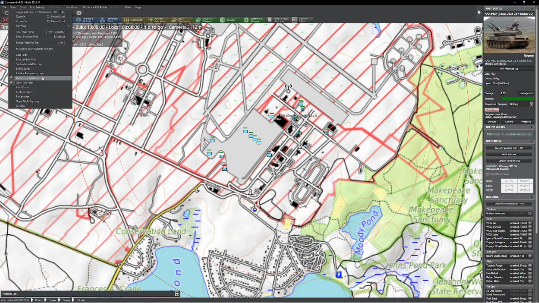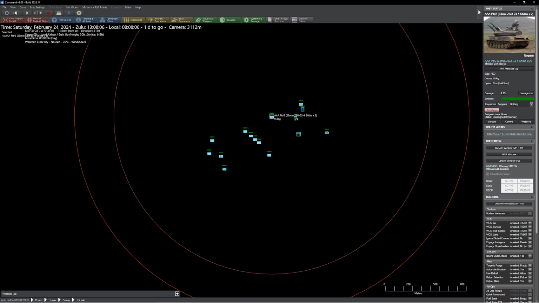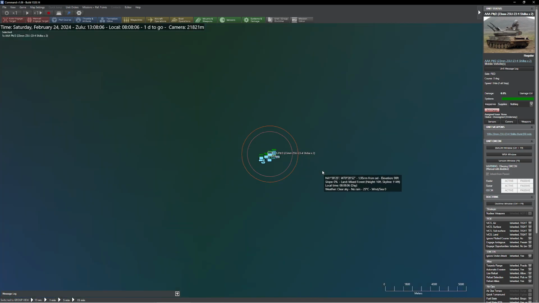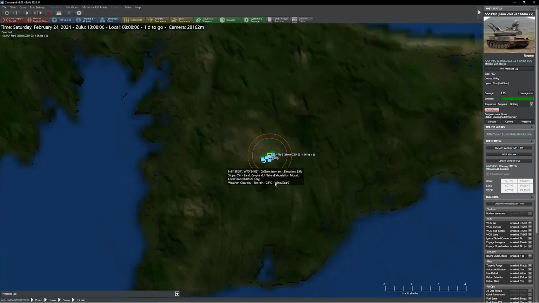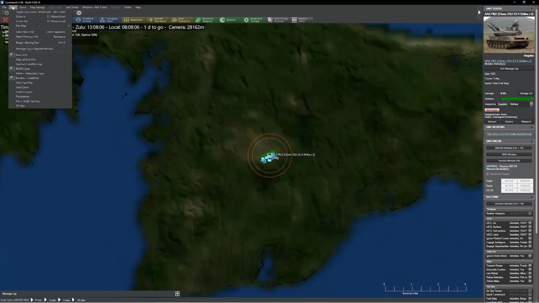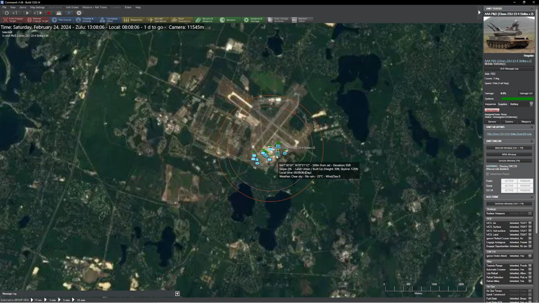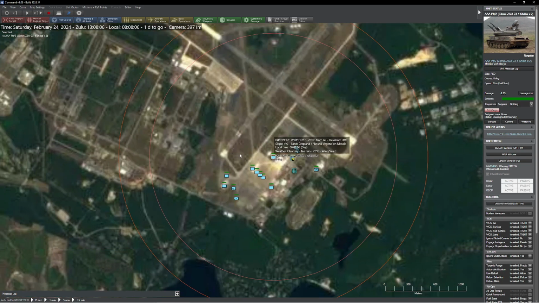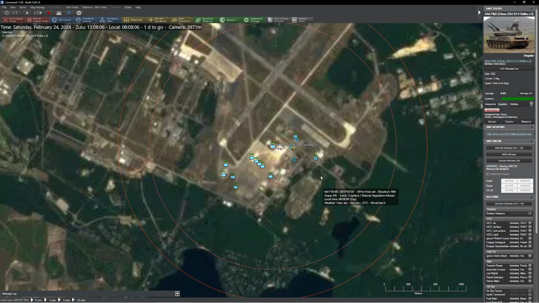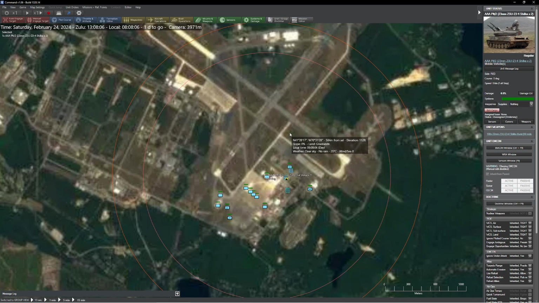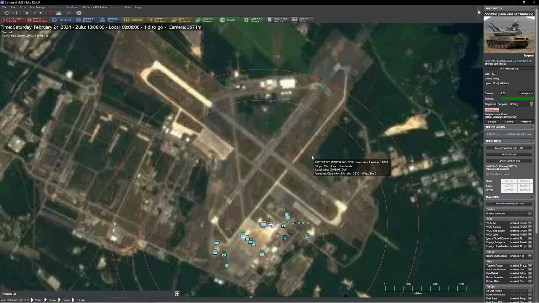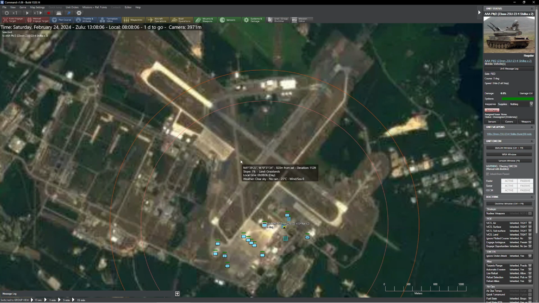Now, where things get interesting here, and I always find this super fun, is when you shut all that good stuff off and you flip your base Earth back on. Let me zoom out a little bit. It's not going to look so good because unfortunately all this is going to have to regenerate back into the program, which is basically what it's doing right now. And we can grab our satellite image and we can actually zoom in here. Again, we've lost some resolution here, but that's okay because we have a really nice looking target now that's all convincing. And of course, it's right next to the airbase, so we could put the airbase in here and have a beautiful operational area.